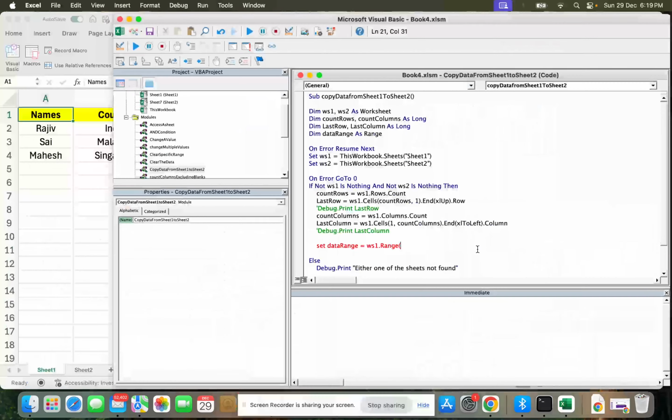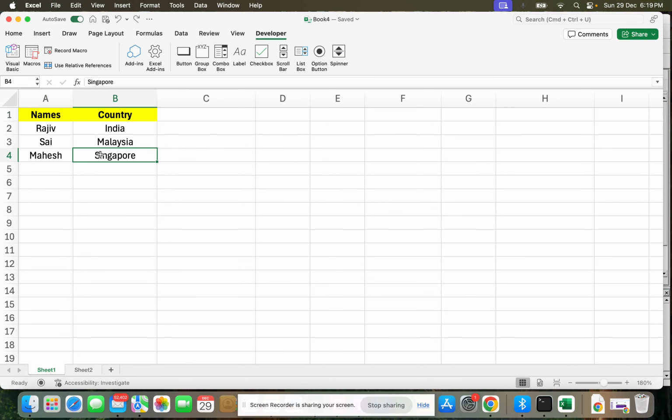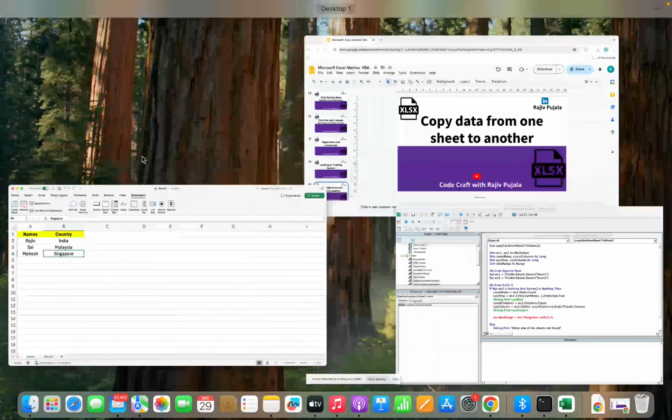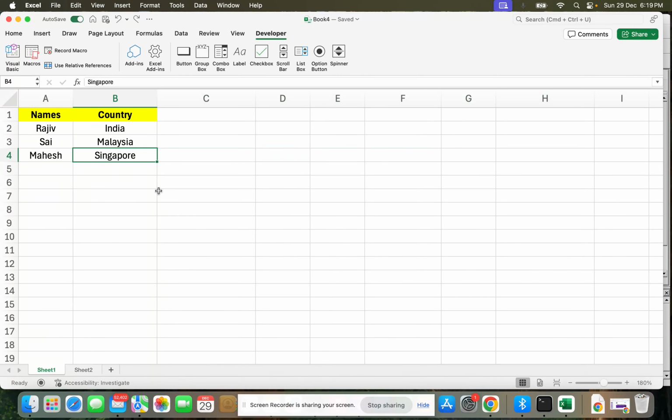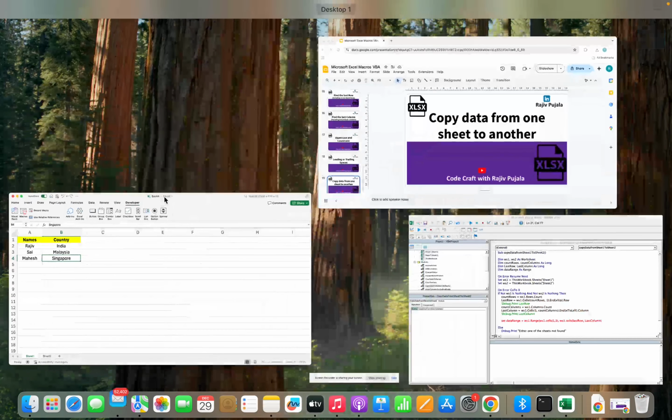So for that I'm going to mention ws1 dot cells first row first column comma until which one I want. Until this one, which is last row last column. So comma ws1 dot cells last row last column. Basically here the last row is 4 and the column is 2. So basically we mentioned like 4 comma 2.